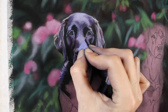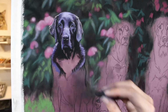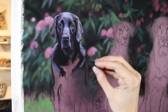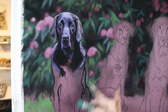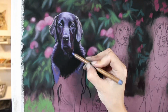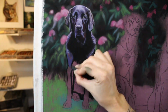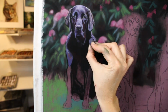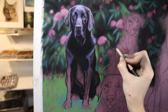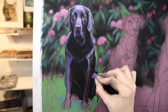But with soft pastel, sometimes going smaller is actually making the job much harder. Because the soft pastel sticks are quite blunt instruments, the smaller you go, the smaller your details may need to be, and that can become trickier with the big sticks. So you can see, as always, I'm coming in with some pastel pencil, and that's really helpful in this piece for the very smallest of details. But I'm still making a lot of use of those bigger sticks and that really vibrant, strong pigment that you get from the sticks.